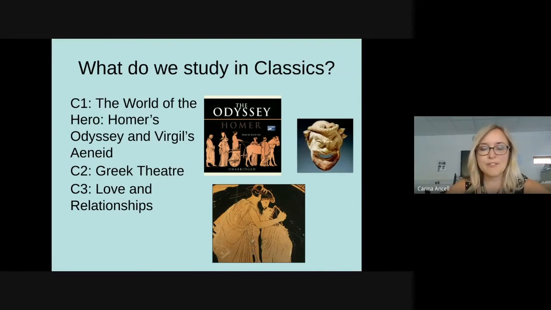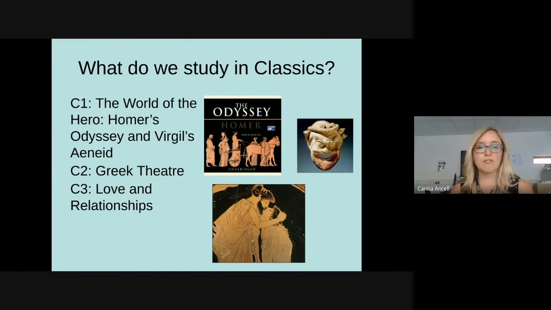So the Greek theatre, as I said, we examine firstly what the Greek theatre was, how they put on plays, why plays are important. We look a bit at the historical context of the time as well. So we look at why certain plays are being produced, particularly in the context of wars that take place between Greece and Persia and how that affects what Greek playwrights are writing about. And in the process, we learn a lot about what is important to the Greeks themselves as well, what being a human means and what is the human's relationship with their gods.